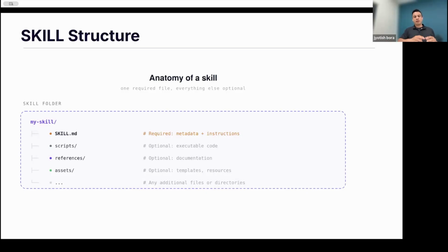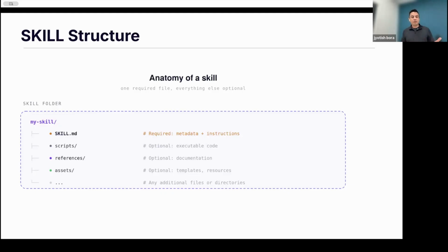Usually when you look at a skill, you will see something like this. This is the skill name, and this is just a folder. The name of the folder itself is basically the name of the skill. Then you have one mandatory file called skill.md, that has the name of the skill, some metadata (we'll go over what kind of metadata it can contain), and some instructions: the body, the main instruction for what the skill does, and some constraints and things like that.